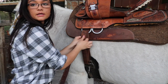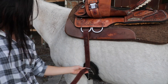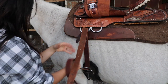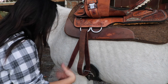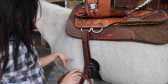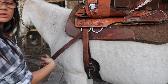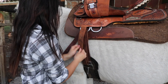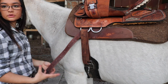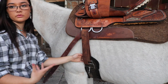If you don't buckle it and you do the Texas T, first you put it through the first slot, which has the roller, if you're using a Smart Cinch. If you're not and you just have a D-ring on this side, you just put it through the ring. And then I put it through the bottom. I just run it through twice when I do the Texas T. And then you're going to come out to the left. And then I normally tighten it just a little bit. You want to tighten your cinch really slow. It's painful if you tighten the cinch really quickly. So normally you want to put it on kind of loose, but not to where the saddle will slip off.